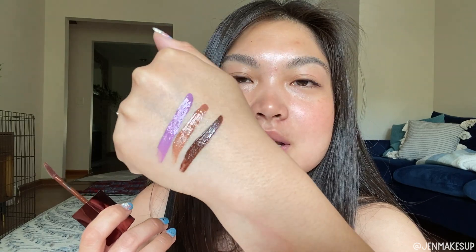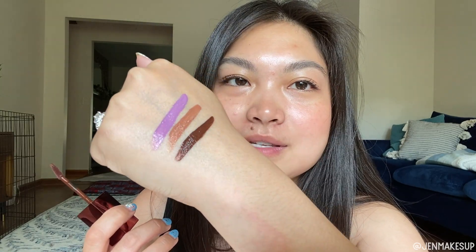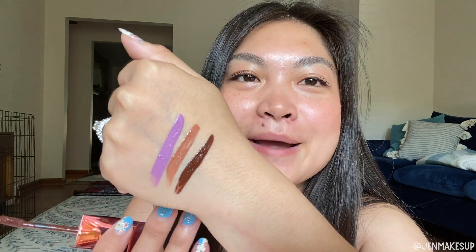You can definitely see them glisten in the sun. I'm filming this on my phone, so sorry — I keep looking at the screen. I'm definitely going to try that middle color, Safe Word, for the wear test today. It also applies super smooth — just the amount on that doe foot was enough for the application; it was not streaky and I didn't have to go over it tons of times.